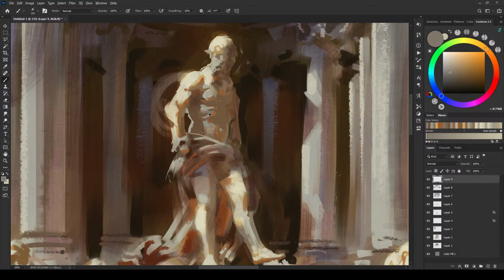And we're just going to break up those shapes just a little bit so that they don't feel exactly the same. And then we'll bring this kind of curvature down the form.